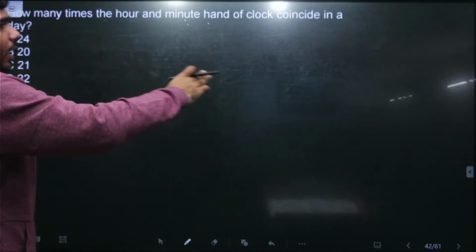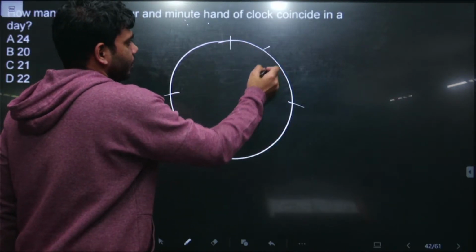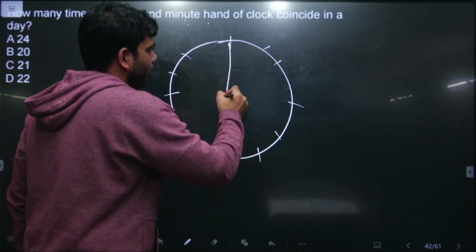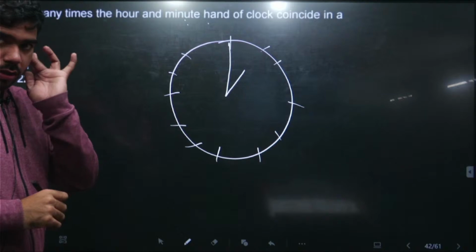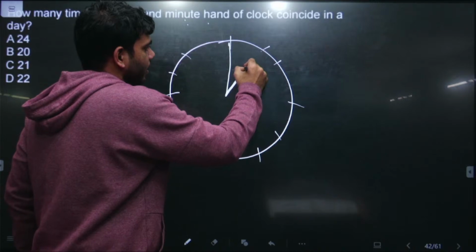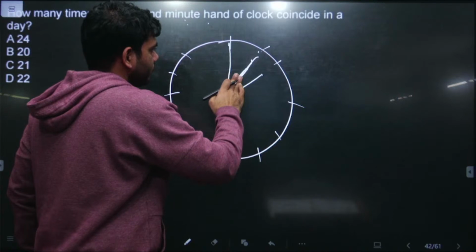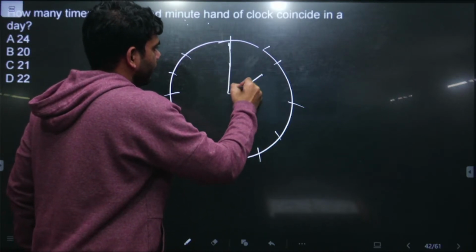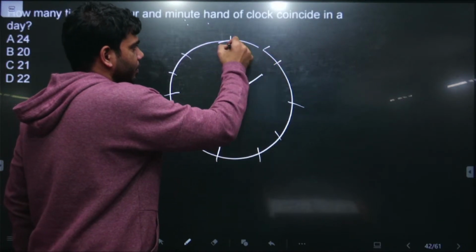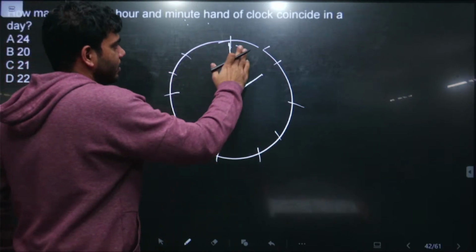सबको लगेगा in every hour होता क्या in a clock? Clock तो सबने देखी होगी. This is a clock, and imagine we are at 1 o'clock. So in 1 hour what will happen? This hour hand, ये जो घंटे वाली सुई है, will move from 1 to 2, and this minute hand will complete one complete revolution and come back to 12. It starts from 12 and comes again back to 12.